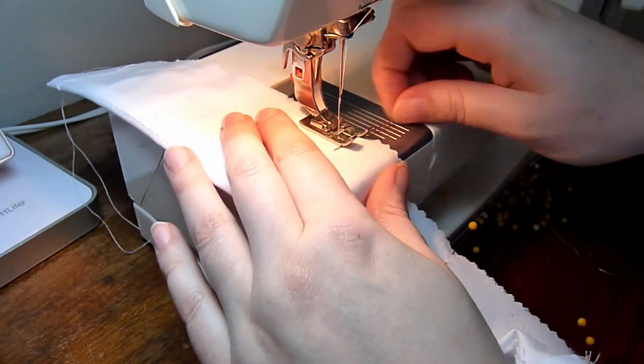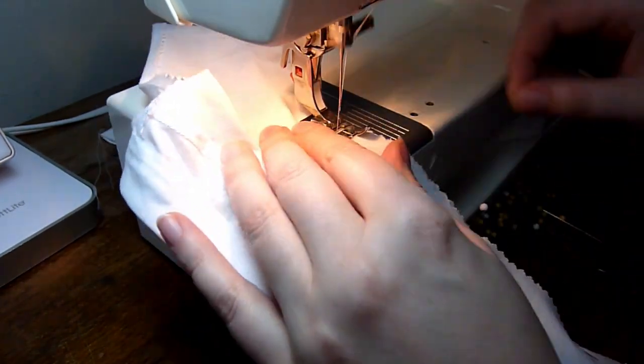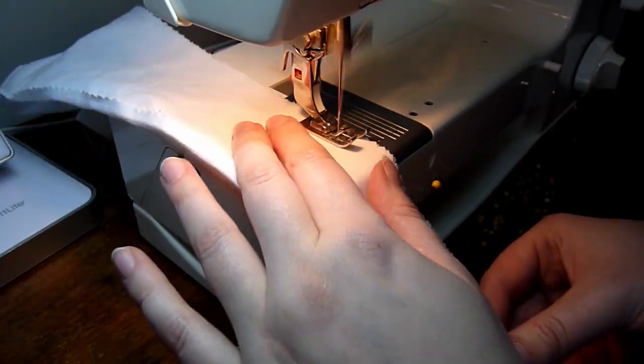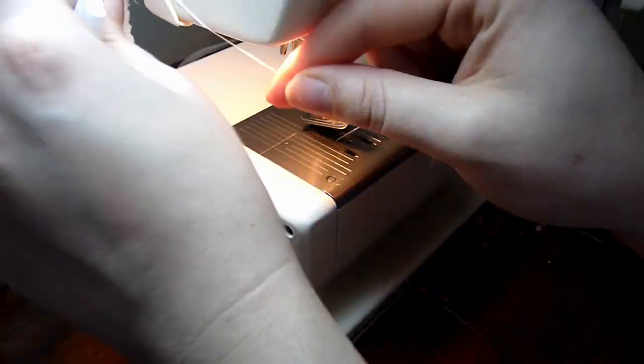And then, I must have lost a little bit of footage, sorry about that, because I did pin this, but you just go up one leg. I backstitch a little bit over the crotch seam because it tends to get a lot of wear and tear, and then you go down the bottom, or the other leg.